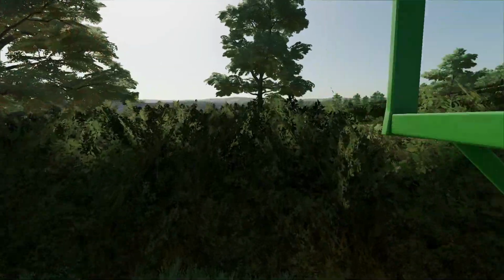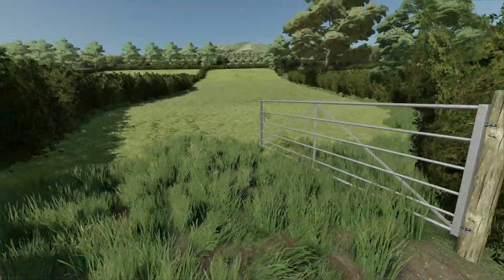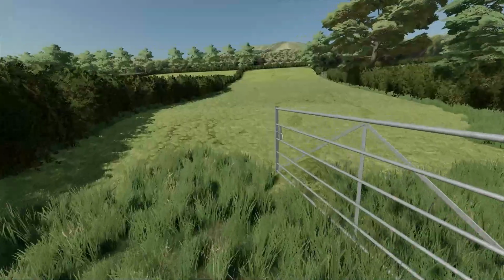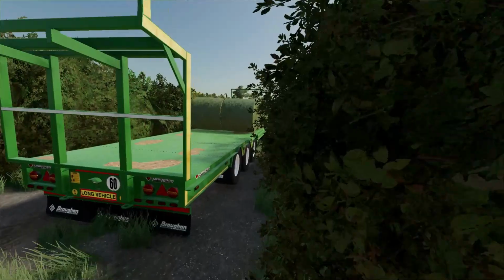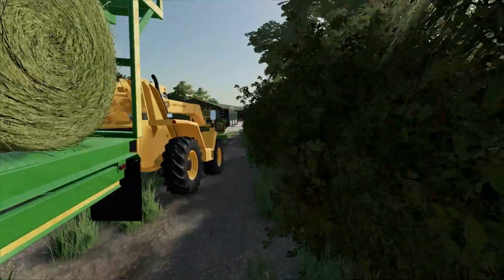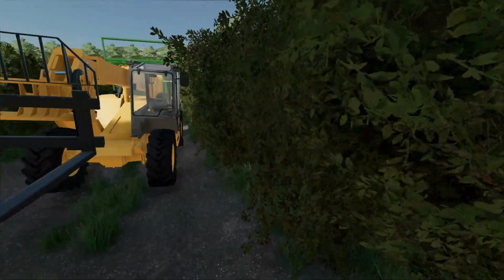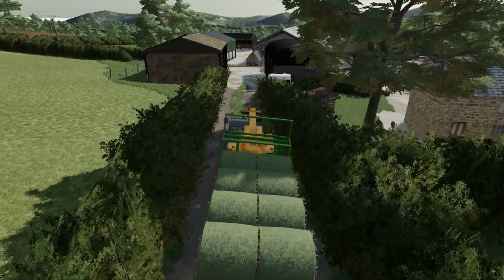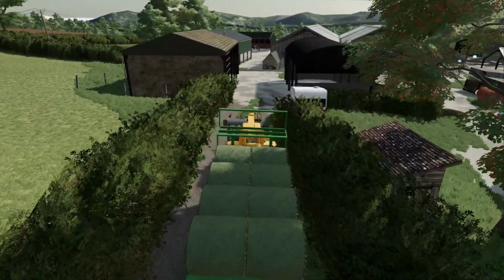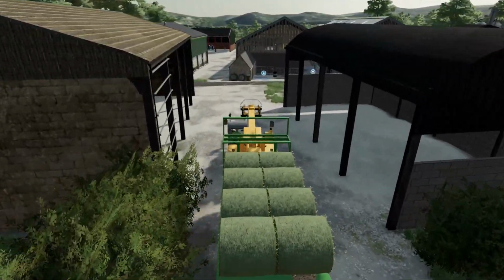Have to hop the drawbar. We'll close these gates now as we go. Or not. You know, these gates on this map are very pernickety. I realise that they put the trigger right on where you would close the gate, and in a way that's sort of fair enough, but it doesn't help when on every map you've ever played on Farming Simulator, you just walk up to roughly where the gates will close to, press the button and they will shut. Ooh, ooh. Bit of a rough track, that's another track that we need to do.